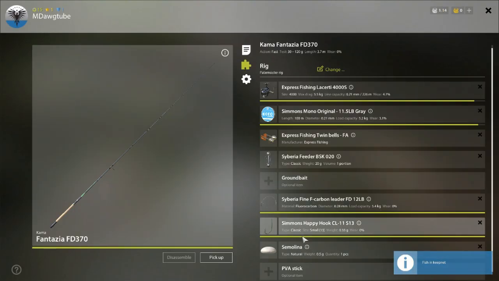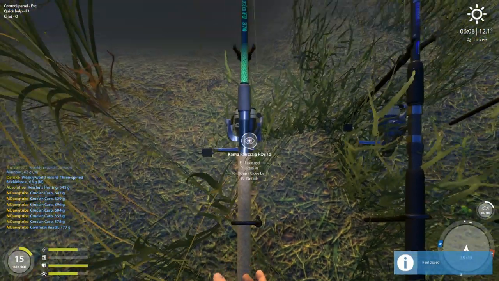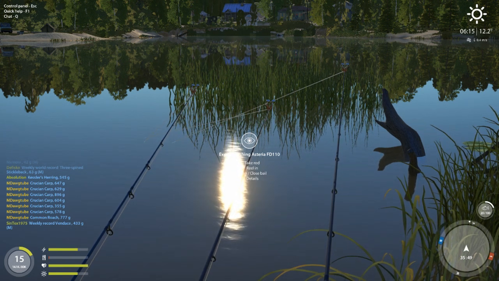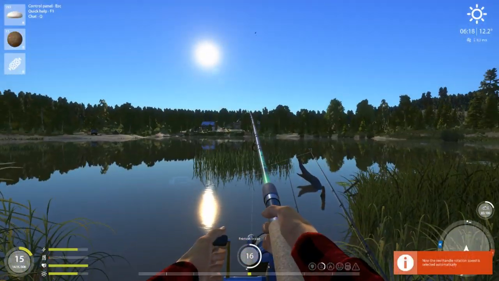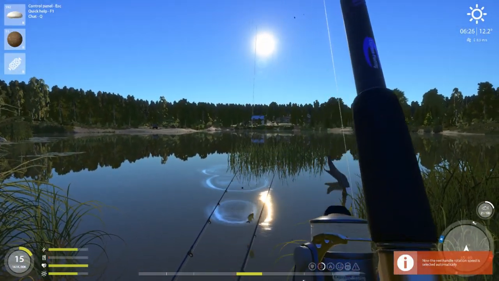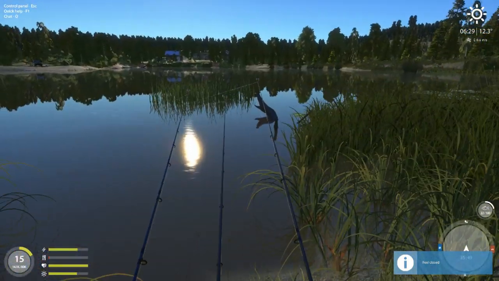Why is this one getting roach and the other one's not? That's strange. So the bite rate on the semolina is outpacing the boilie at least 2-1, and the semolina is also where we got our trophy. But we're catching roach and more variety in sizes on the semolina as well.